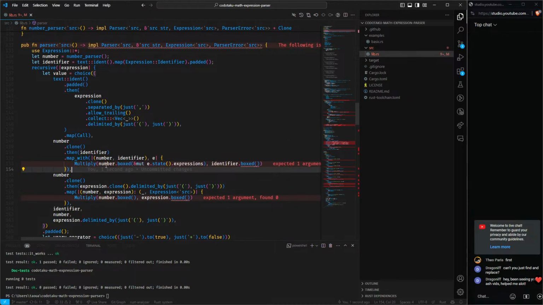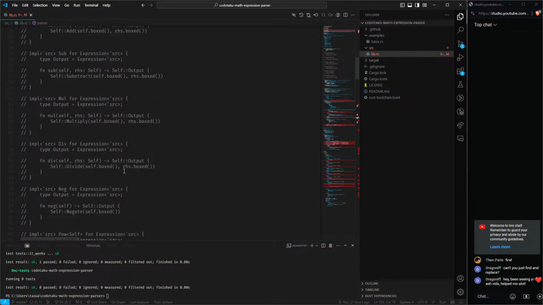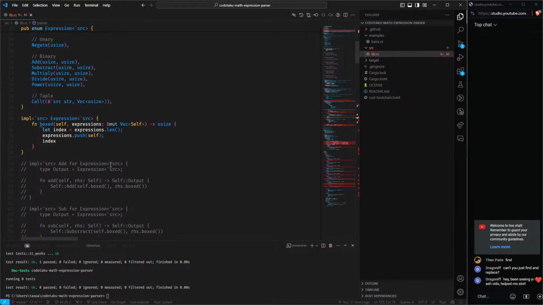Or honestly, map_extra. Or we could just keep it as state, e.state, and then here, instead of taking that, where is that thing? Here, instead of getting Vec<Self>, we can say mutable.